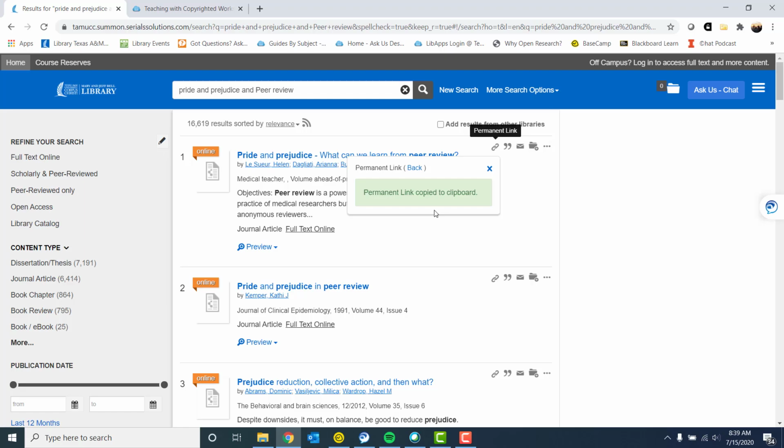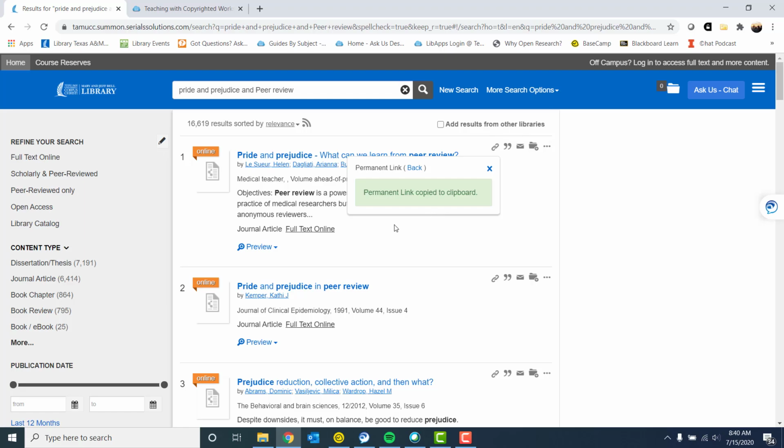But if you direct your students to the library and they download the source themselves, that can count as dozens or hundreds of downloads. So when we're looking at our download numbers and deciding to keep a resource or not based on use, hundreds is more of an argument than a handful or several dozen. The third reason we ask you to direct your students to the library is so that your students can become familiar with utilizing library resources. So when it comes to them doing their own research and using the library, they are more familiar.